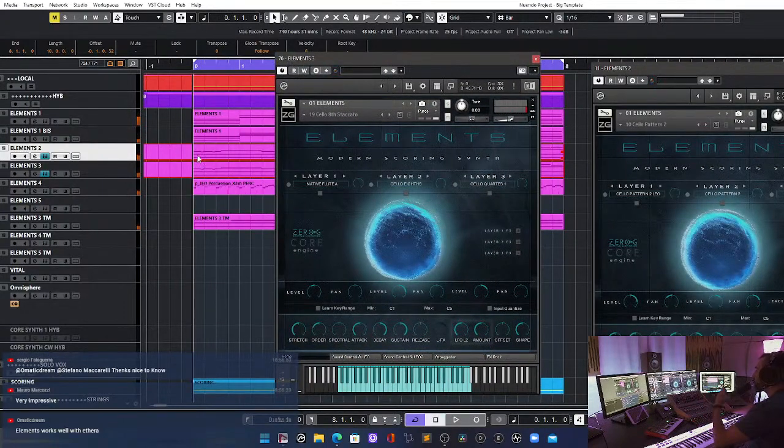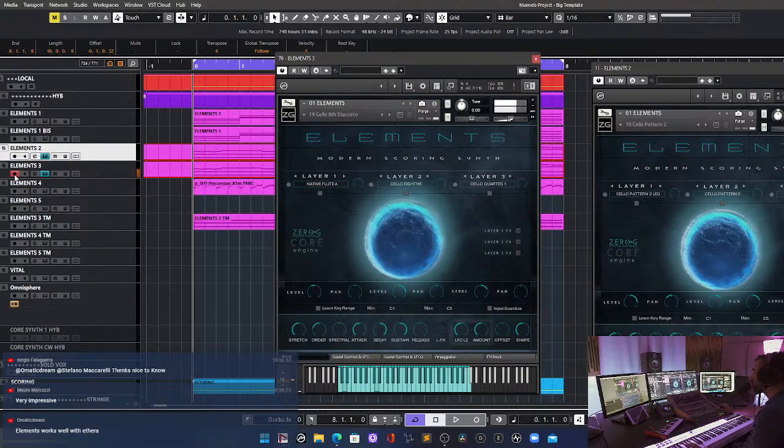So these are 2 tracks really big, because this one is this cello staccato, which has 3 layers, which is this one. Okay, with a native flute on layer 1 and another cello sound on layer 2 and layer 3.